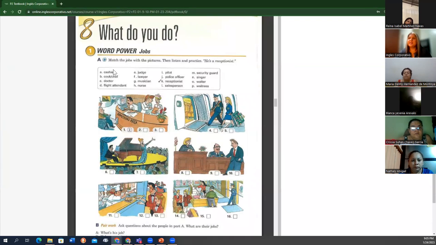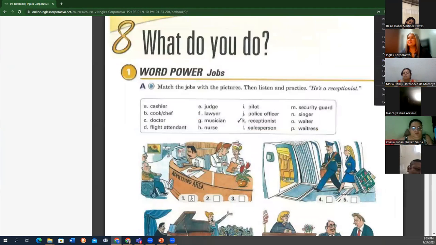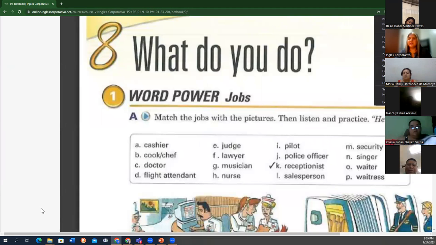We have a cashier, cook, or chef. Hi, cashier. Excuse me. Hi, Francisco. Tendría que apagar la cámara porque ahorita voy conduciendo, fíjese. Me estoy desplazando desde San Miguel hasta Morazán, aproximadamente una hora. Entonces voy a estar en la clase, pero solamente la voy a estar escuchando. Okay. Good. Be careful. Okay. Tenga cuidado. Okay.